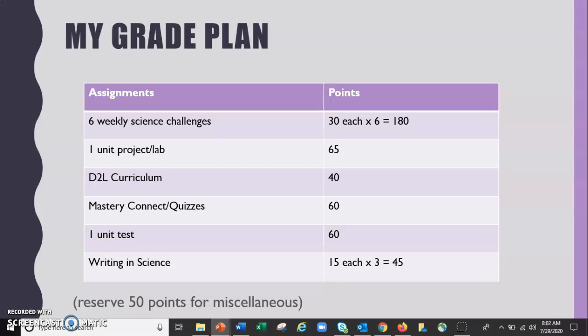All right, so I am no expert in points-based grading, but it is something I have always used and I am familiar with it. So if you need any help with figuring out how to break up the points in your classroom, I am more than happy to help. Please reach out to me, send me an email, and let me know how I can help. We'll get together and I'll spend as much time as I need working with you so that you are ready to start the semester strong for your students.